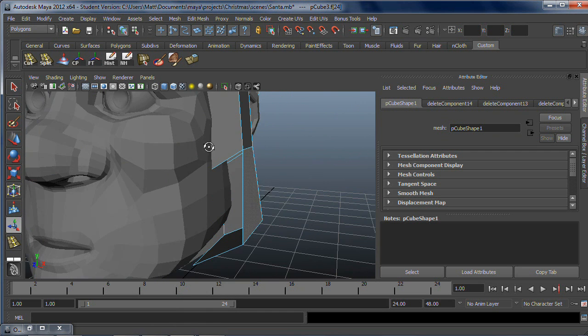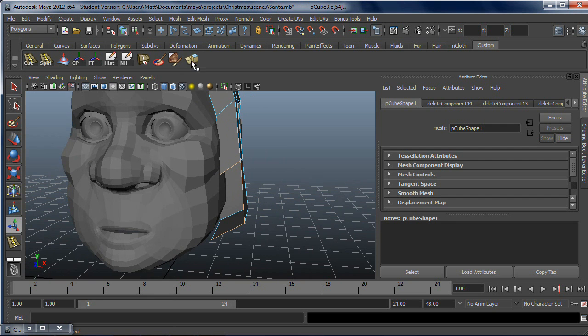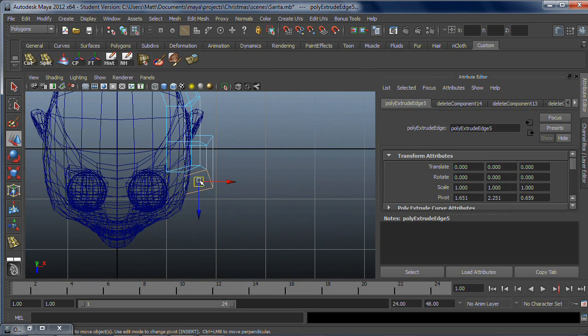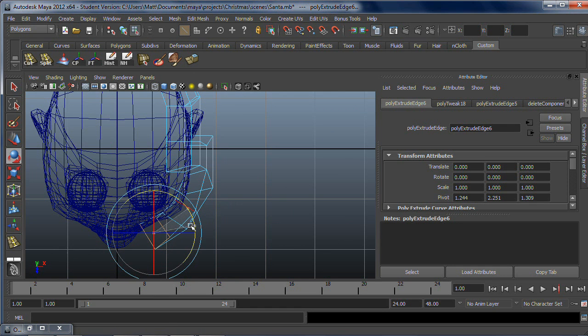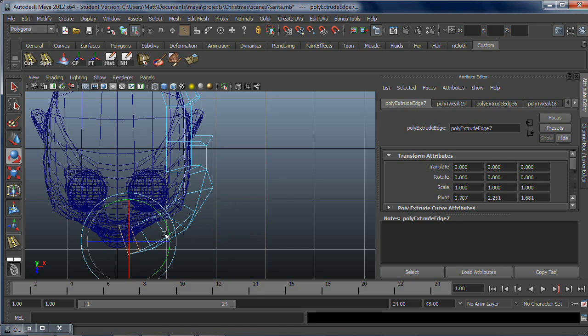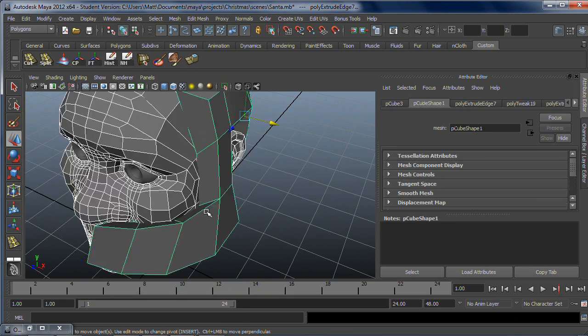Now I'm going to grab these edges just like I did on the back. And I'm going to extrude again. I'm going to go to the top view and bring it around towards the front. Rotate. Do it again. Rotate. Oops. One more time. Rotate. Now when I show you what this looks like, you're going to go, wow, Matt, you suck. That does not look like a beard. But I'm not done.